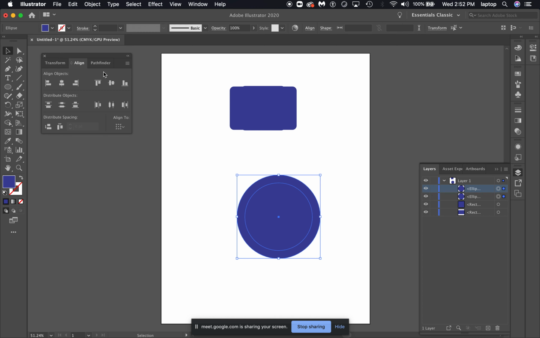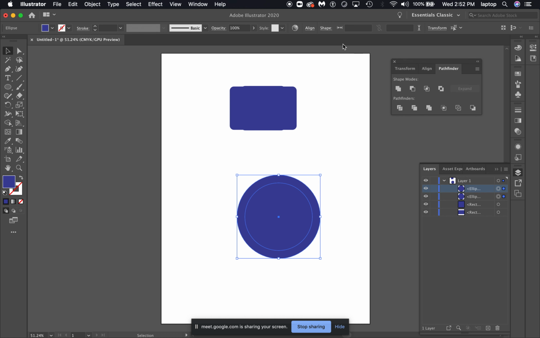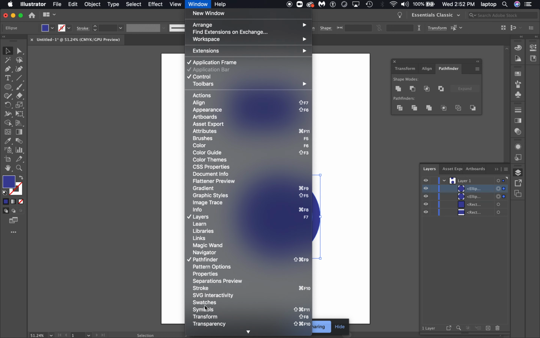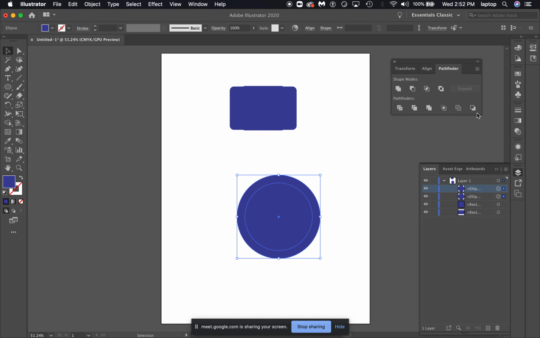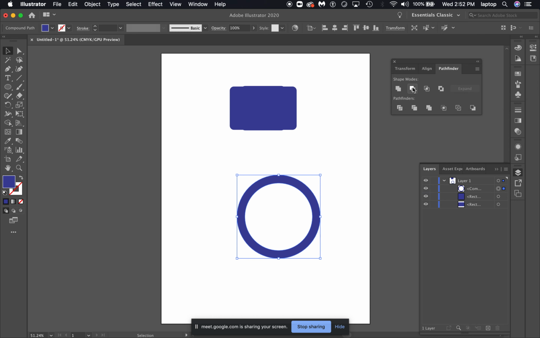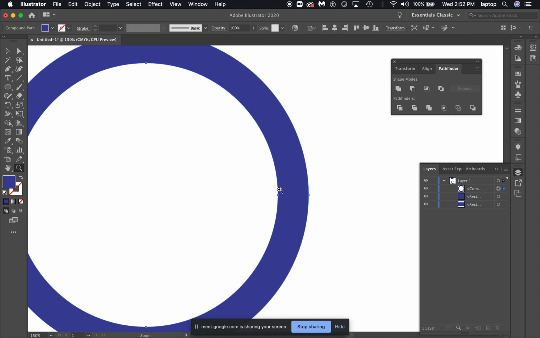Select both of them, go to my Pathfinder, and to go to Pathfinder you can go to Window and choose Pathfinder, and you will see this palette here. So I want to remove the top circle from the bottom circle, so I'm going to hit Minus Front. And now if I zoom in, I've got the shape here.